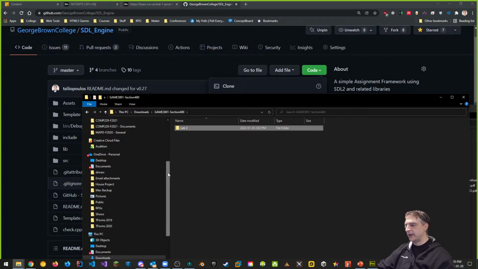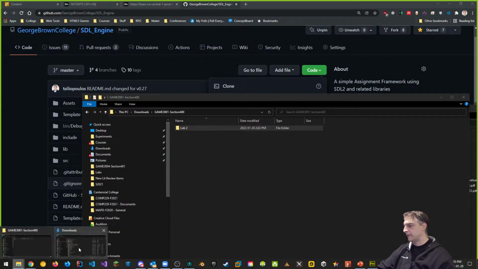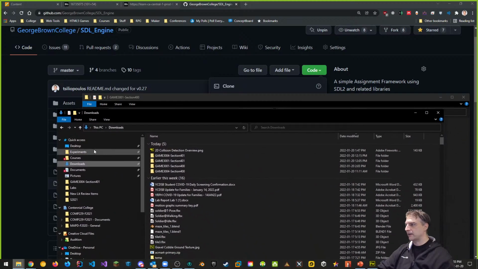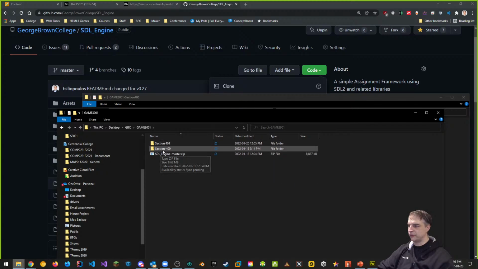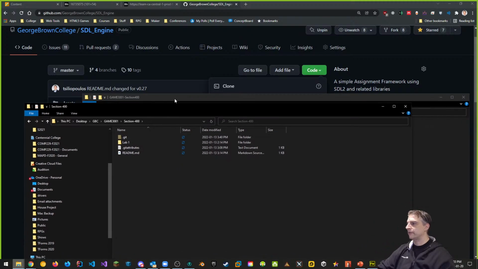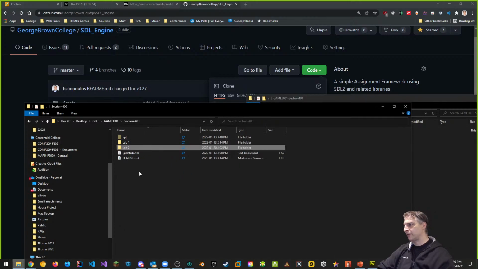We can take this Lab 2 and we have a containing folder that we already had from last week. If you remember, in our containing folder, which I put on the desktop, I have a section for you guys, section 400. And notice we had Lab 1 in there already. So for section 400, I want to cut this one out of here. This is just my workspace, right? And I'm going to drag and drop it in there. Now, could I have put it directly in here? Yes, but I find it's a little easier to handle when I can do my work here in the operating system and then bring it across. I highly recommend this approach because it reduces errors.